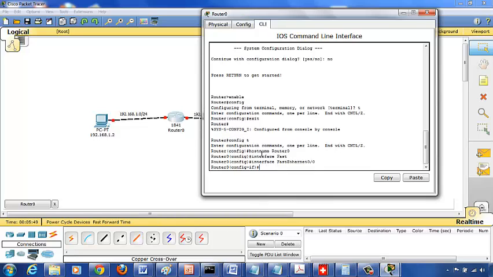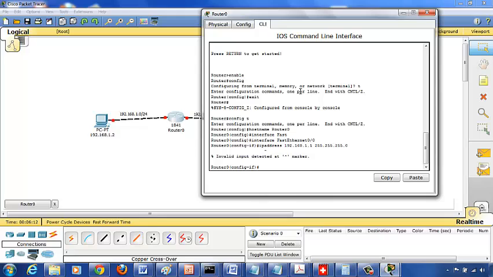That gets us into the interface configuration mode. We are now going to configure this particular interface. What do I want to configure? I want to set its IP address to 192.168.1.1, and the subnet mask is 24 bits, right?